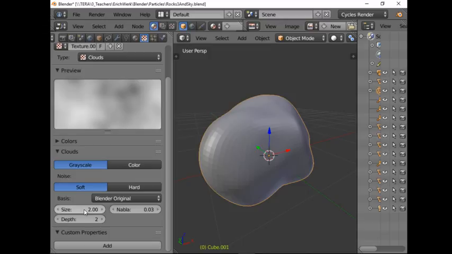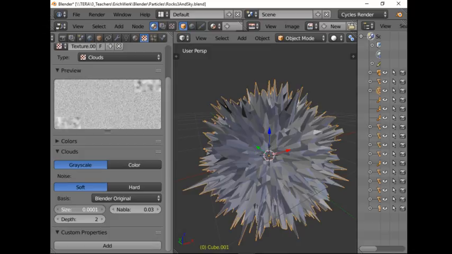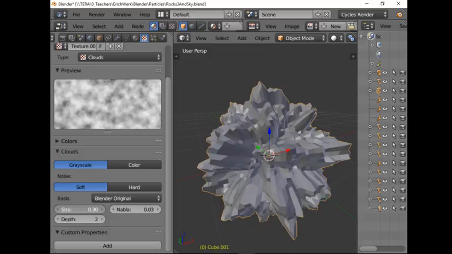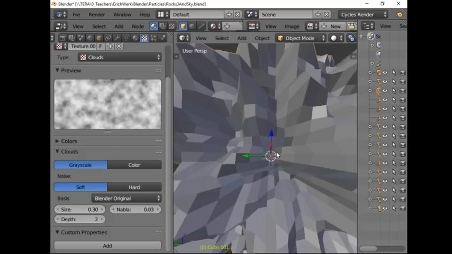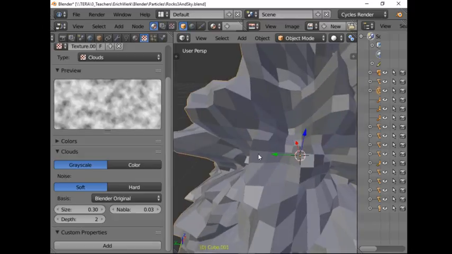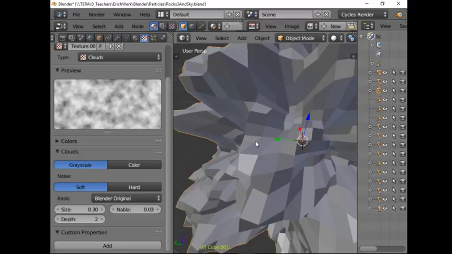So if you don't have many vertices and you make the texture really small, then you can't really see the detail. Because for example, maybe in the middle of this polygon there should be some sort of detail on the texture at least, but we can't see it because we don't have any vertices.